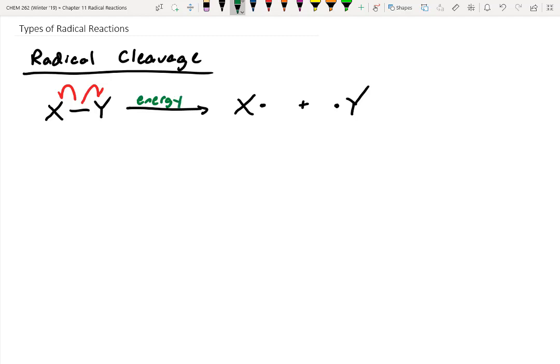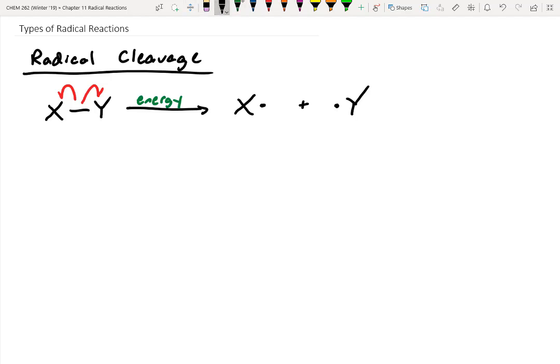which is a good thing, right? If you think about it, you don't want your bonds just breaking apart willy-nilly. You want them to stay together unless you're applying some sort of energy to break them. So the energy that we use can come in a wide variety of forms. It, however, is directly correlated to the strength of that bond. So the energy required is proportional to the strength of the bond. If it's a really strong bond, it takes a huge amount of energy to break it. So sometimes that comes in the form of high energy UV light or even gamma radiation. If it's a really, really weak bond, sometimes just a little bit of heat is enough to rip apart that bond. It just depends on the nature of that bond.